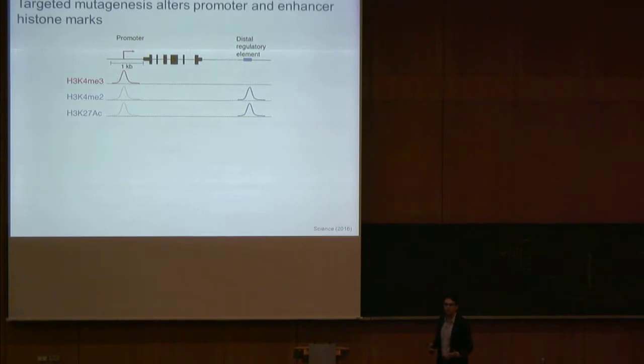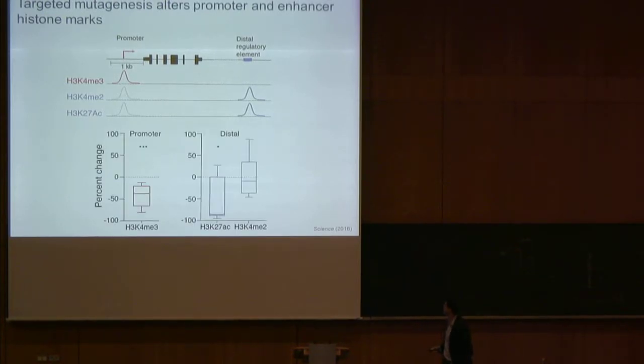What about other well-known hallmarks of non-coding function, like these epigenetic marks that are associated with enhancers or promoters? So here what we did is we examined some of these marks, like H3K4 trimethylation, which is often found at promoter regions, and some of the marks like H3K27 acetylation that are found at enhancers or other distal regulatory elements. And what we found when we took 10 of our enriched guides within 1 kb of the transcription start site of the gene, we found that after mutation at these regions, you actually see a decrease in this promoter-associated functional mark.